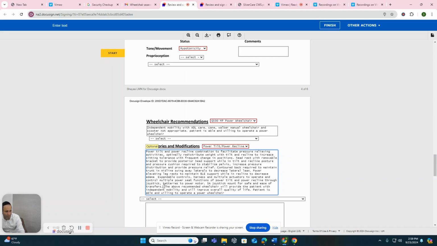The above. Okay, we're also recommending a foot box to maintain lower extremity support.